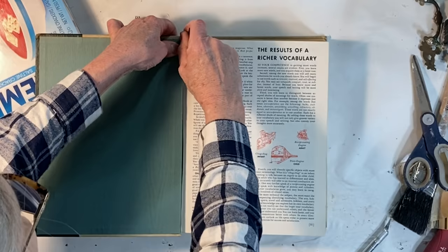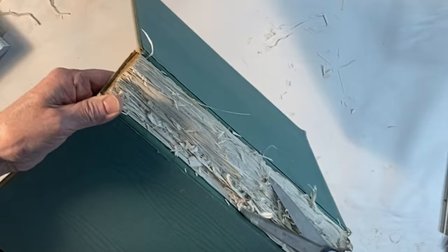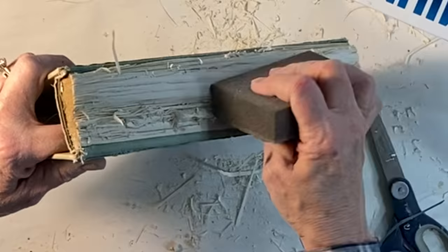As you can only remove a few pages at a time, this will take a little while. Using scissors, cut away at the paper that is still stuck to the binding. You can also use a sanding block to further smooth down the edges of the paper left behind.